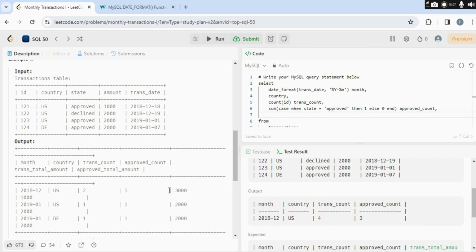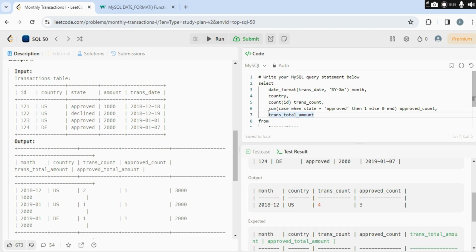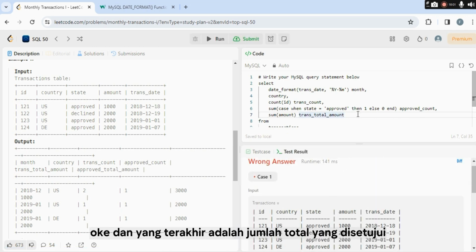Another one is transaction total amount. We have to find the total amount of the transactions, from amount. Okay, and then the last one is approve total amount.